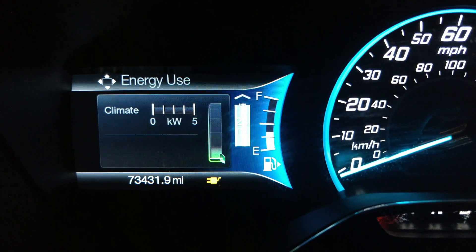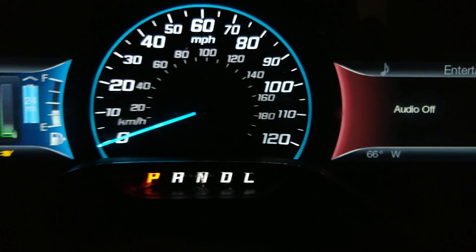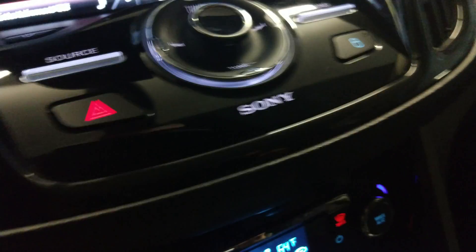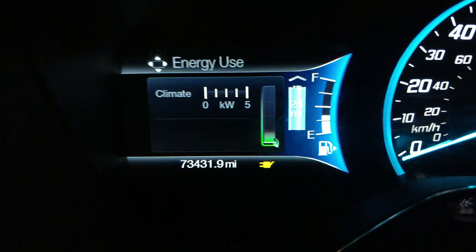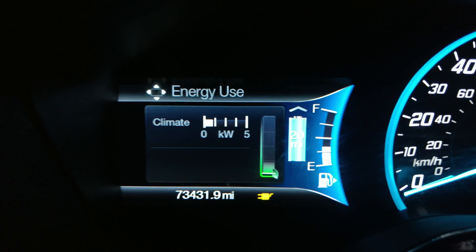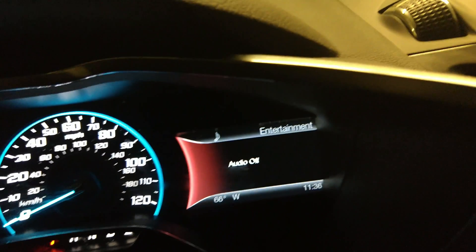The display is showing 24 miles, which is great — it means the battery is in perfect condition. If you have a Ford C-Max plug-in or Ford Fusion Energi, 24 miles is as much as you're going to get, and that's what a brand new car gives you. Some people only get 18 miles, so 24 is a great range. If I turn on the heat it would immediately drop to around 20 miles — you can see the climate system is using kilowatts. Lowering to a lower temperature so it doesn't generate heat brings the range back up to 24 immediately.